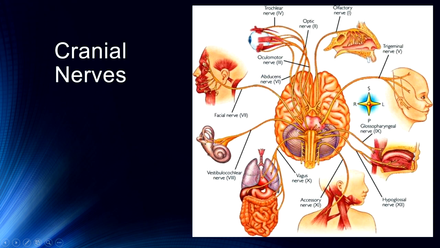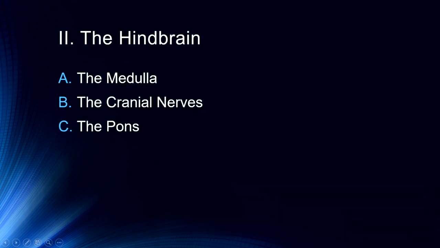connected to internal organs. The vestibulocochlear nerve is processing auditory information from the auditory nerve, as well as balance information from the vestibular apparatus. And finally, we have the facial nerve, which is involved in processing or making facial expressions. You can see it's tied into the muscles. So the facial nerve is a muscular nerve. The trigeminal nerve is sensory.